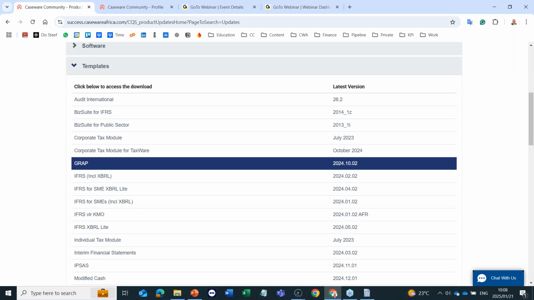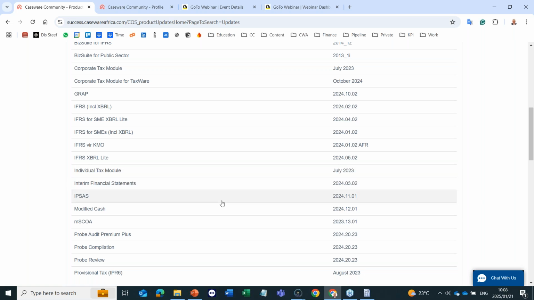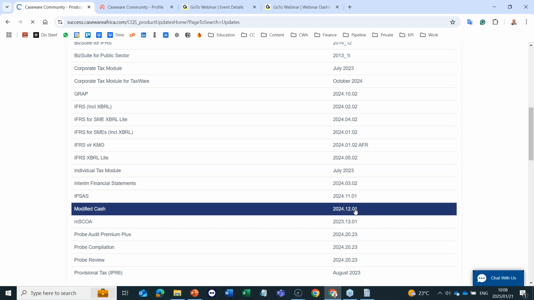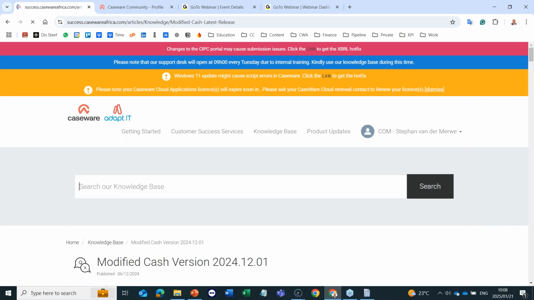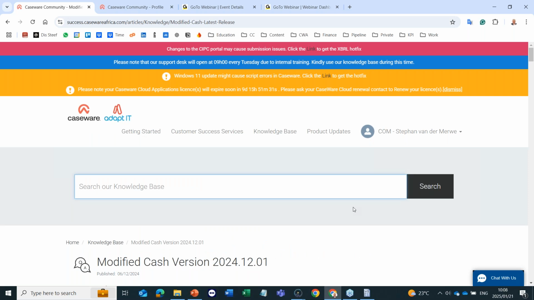So that was released beginning late November, and we needed to quickly jump on it and include those changes in the financial statements. So whenever you get this update, you actually know that you've got the latest released versions from National Treasury, and that is what we included in the update.